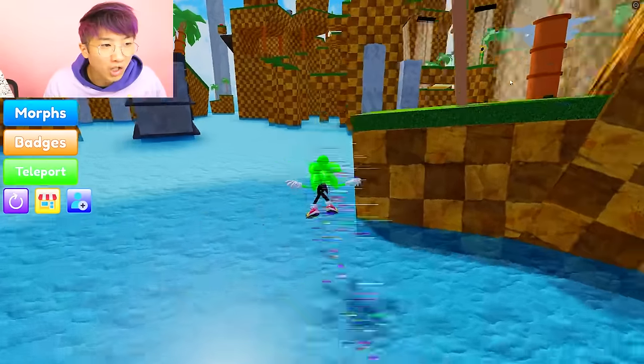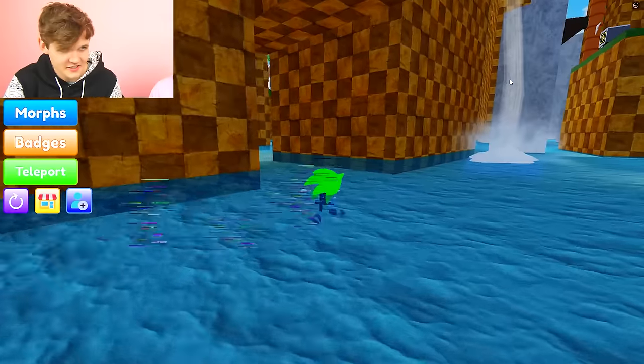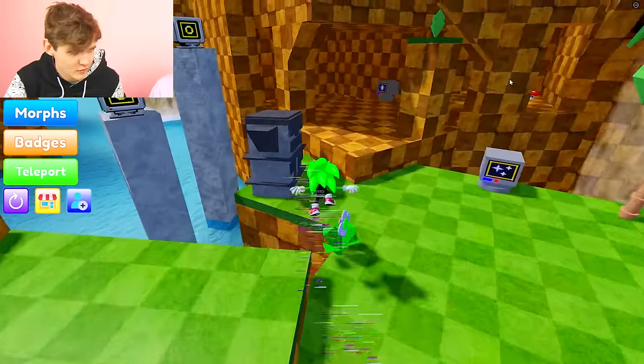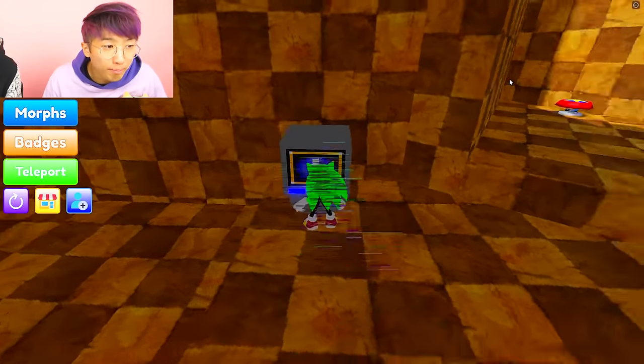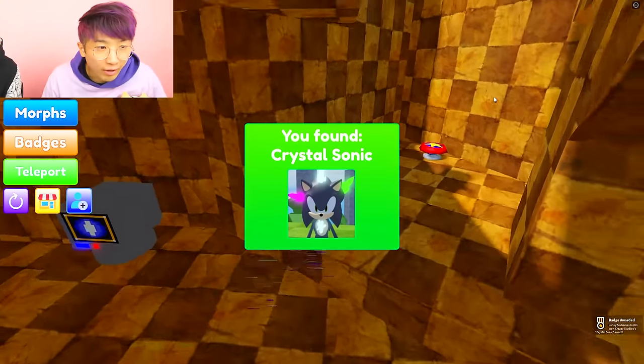That's my favorite one so far. Sonic, don't hacker glitch on me, bro. Yeah, guys. Don't hack Justin at 3 a.m. Don't Sonic hack glitch Justin at 3 a.m. Oh, what is this? Beep boop, beepity boopity. What's that? Crystal Sonic. Whoa. That looks pretty cool.